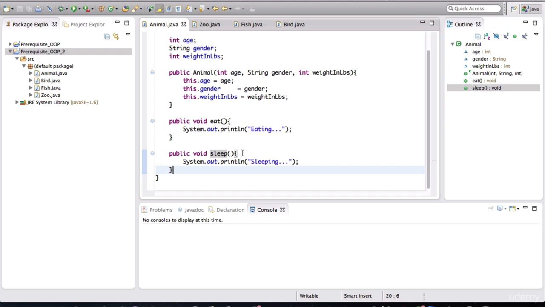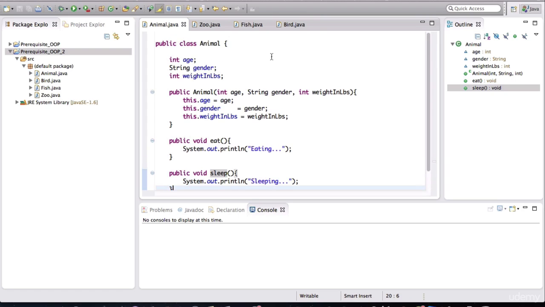Inheritance is another way of organizing our code, and that basically is exactly what it sounds like. One class inherits behavior from another class. And the best way to do this is to make sure that the class that is wanting to inherit that behavior is actually a breed of the parent, right? So basically the bird is a kind of animal, right? It is an animal. And a fish is also an animal. So it makes sense for the bird as well as the fish to be inheriting behavior of the animal.